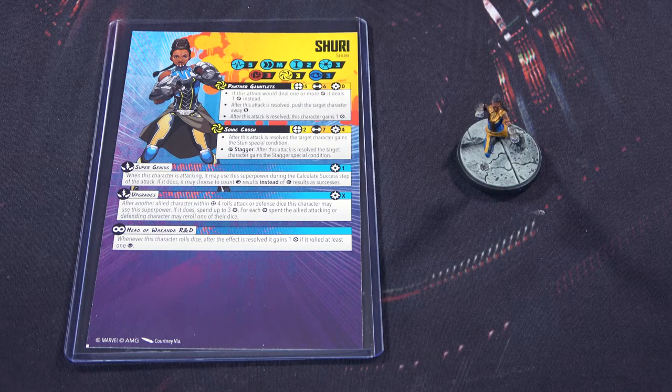She's kind of interesting because she has a range 2 Sonic Crush. So in a sense, you want to get close up and use that 7 dice. That 7 dice is pretty decent.